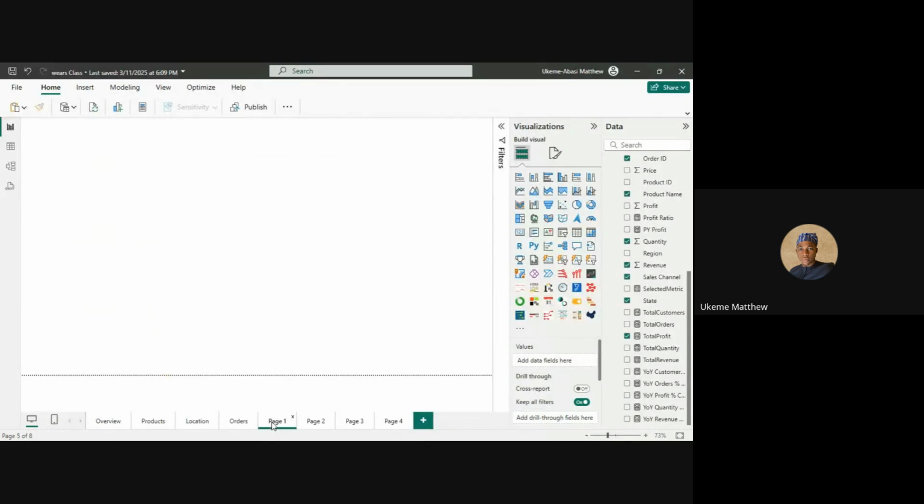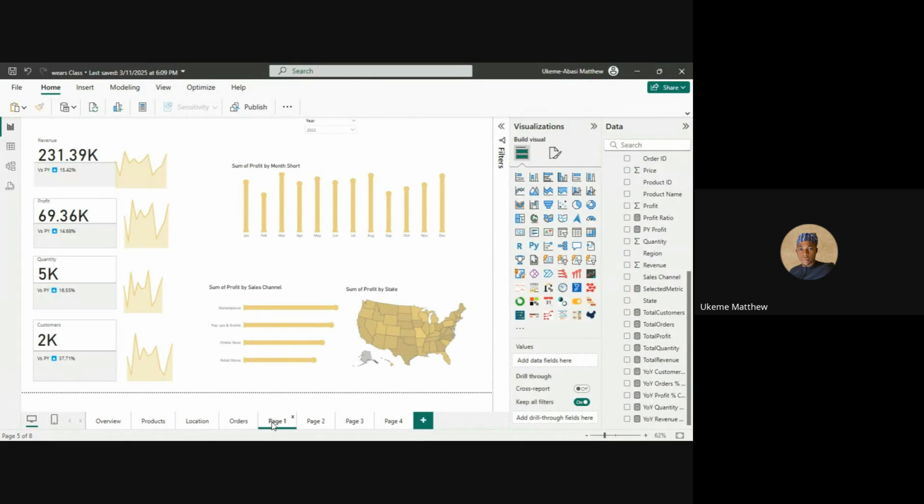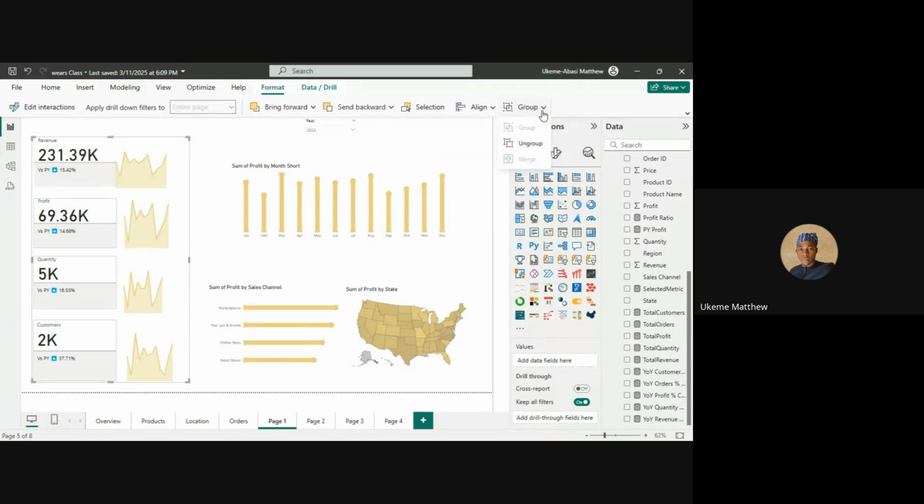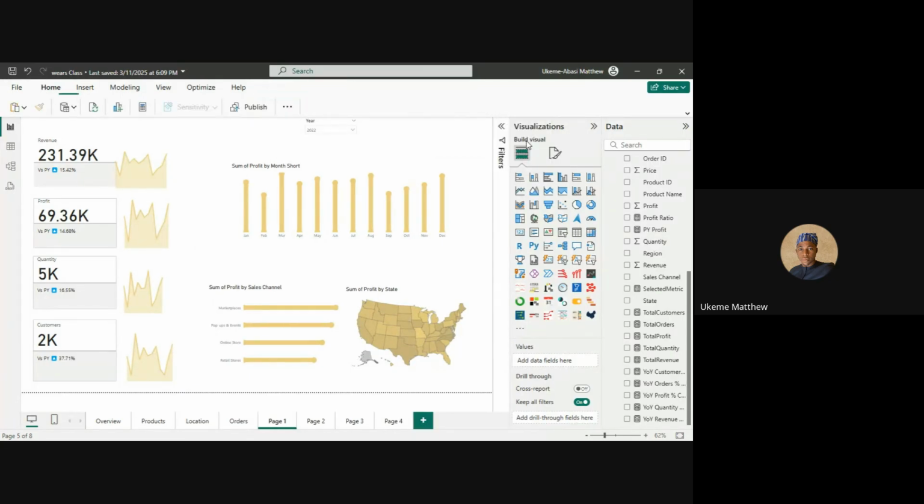Now let's go to page 1 and start formatting our KPIs. That's these cards and the line charts all together. This might take time, but yeah, we'll do it. So first we ungroup it. We grouped all of them, so I have to ungroup it so we can do what we're supposed to do. You click on it, you come to format it under group. Since it's grouped already, you'd see ungroup. Now we have ungrouped it.